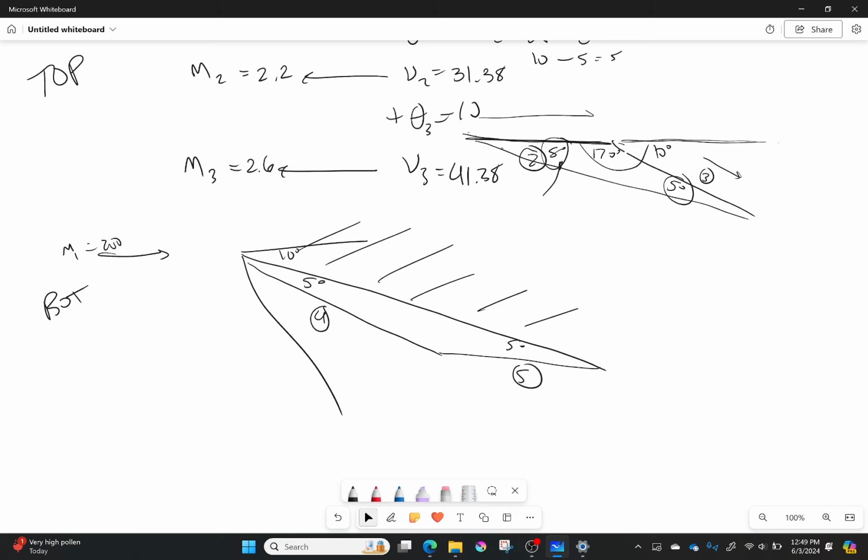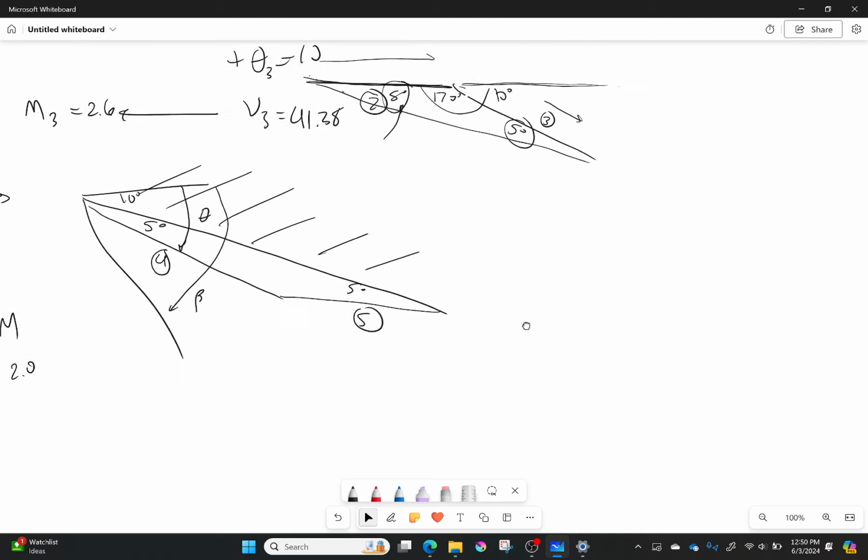So the first question is, what in the world is my deflection angle? Well, we worked it out earlier. It's 10 plus 5. That is my deflection angle. That is theta. I'm going to use that to find beta. Okay? So I'm going to have to go to my theta beta Mach diagram to do that. And I'm going to have a theta that's equal to 15 degrees and a Mach number that's equal to 2.0. And from that, I'm going to find out what my beta is. So give me a second and we'll get that ready.